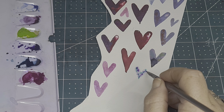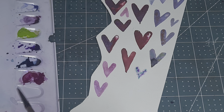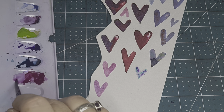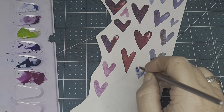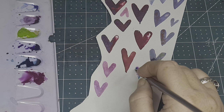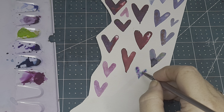Just randomly, I'm trying to make sure I bring some of that colour up to the edge quite a fair way, because if I don't, we'll lose the shape a bit. Now I'm going to go for a bit of this pink magenta-y sort of, just drop some pink in here and there.